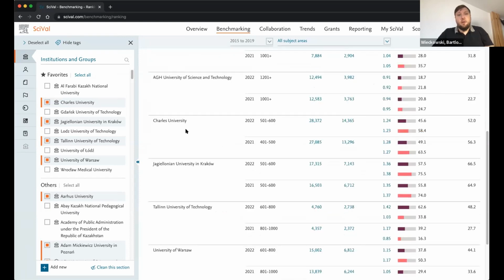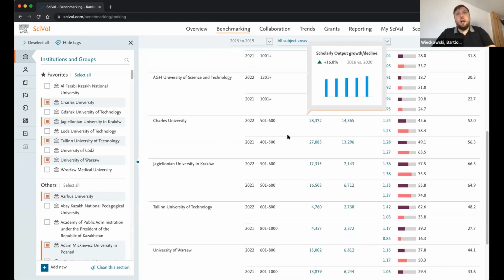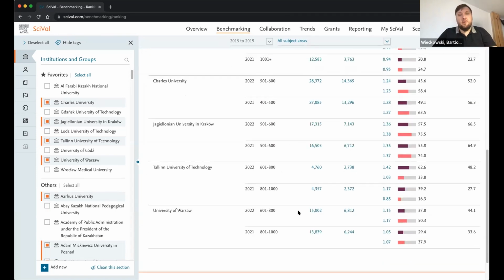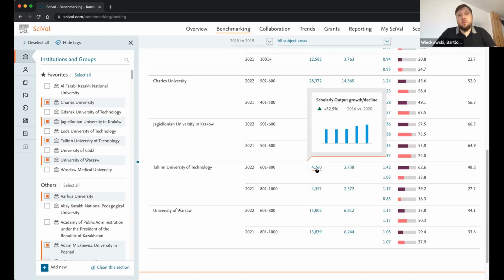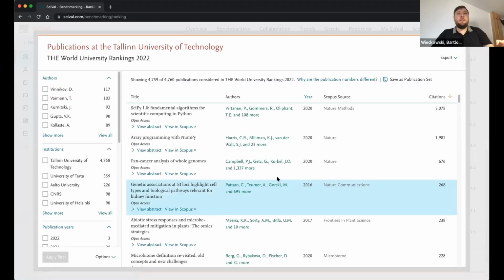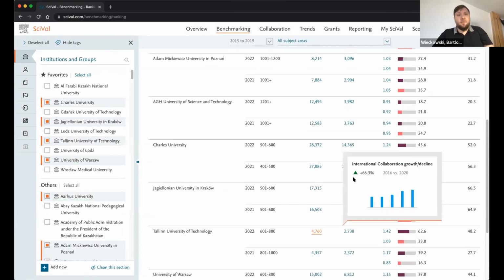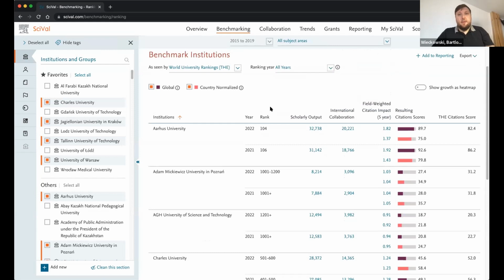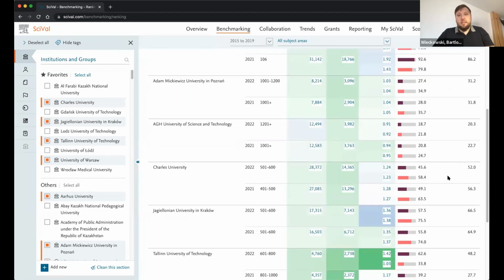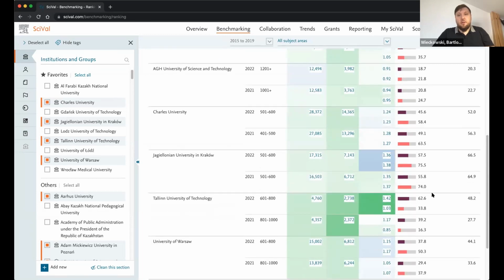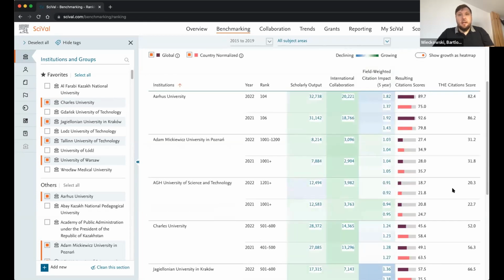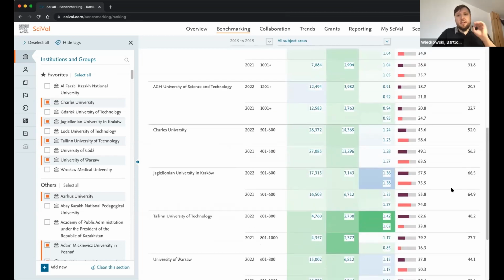You see, when I'm adding those universities, automatically you see all of these metrics for each university. We started with Charles, and we're doing all our analysis today with Charles. But if you would like to see, let's check University of Warsaw, or Tallinn University of Technology, you can easily click and see the same thing you've seen before with your own university. Now maybe the heat map will be much better. We see some differences: who is growing, who is declining a little bit, and what's going on with the metrics in one view.